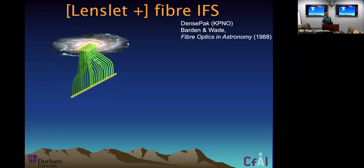Now, one problem with doing that is that the fibers, of course, have a core, which is the light-carrying part. They have cladding, and then they usually have a buffer on the outside of that. So there's a limit to how closely packed you can get these things on the sky. If you just use bare fibers, you don't get a very good fill factor with this 2D field of view. It's under-sampling.